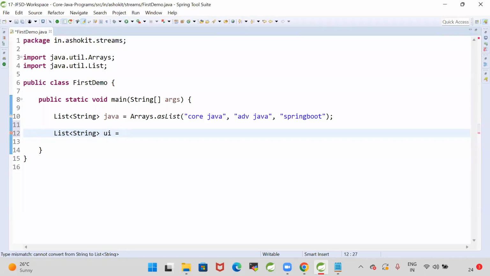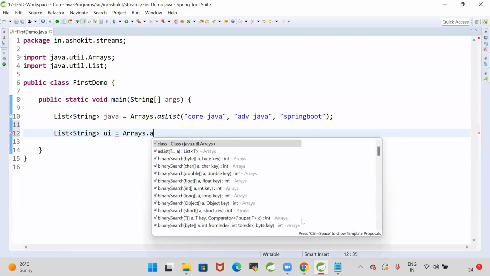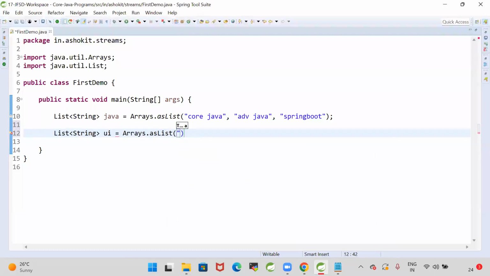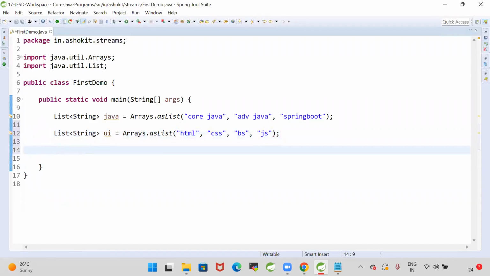In the UI, I'm taking multiple courses again. Arrays dot as list of HTML. I'm taking HTML and CSS, Bootstrap, and JavaScript. Okay, so fine, good. There are two collections available.